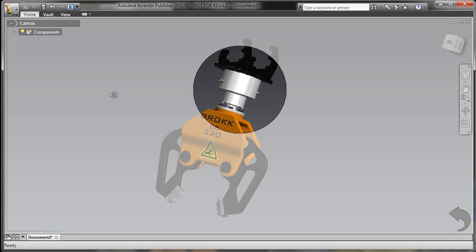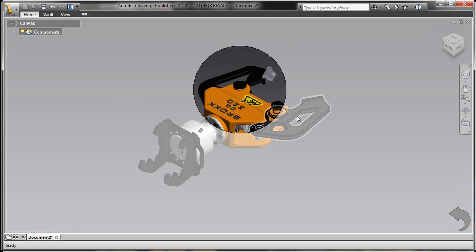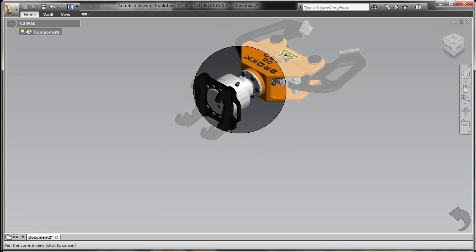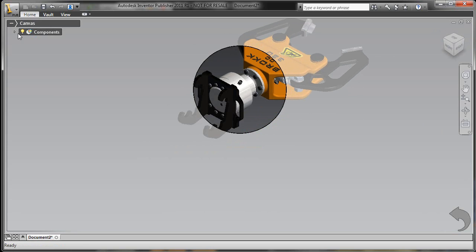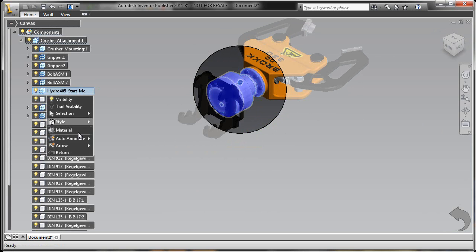Now that detail view is nice, but we've taken it a step beyond there. By double clicking on the detail view, I can actually edit the scope of the detail view, and this is huge. So I'm not just taking a generic detail view or zoom in of what's on the screen. I can do some really creative snapshots, if you will, of how I want to utilize this detail view functionality.